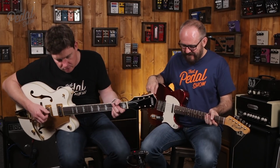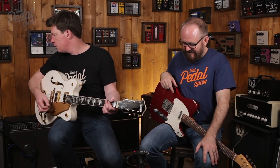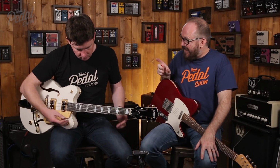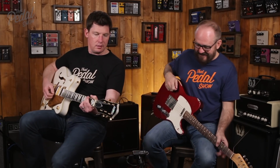Just such a cool sound. Yep. Such a cool sound, and that's the Hamstead tremolo, not the trem in the amp. It does have trem in the amp, and very nice reverb. That's actually the tremolo circuit out of their amplifier. Is it? Yeah, it's very, very cool. Well, that calls for a comparison, doesn't it, Dan?